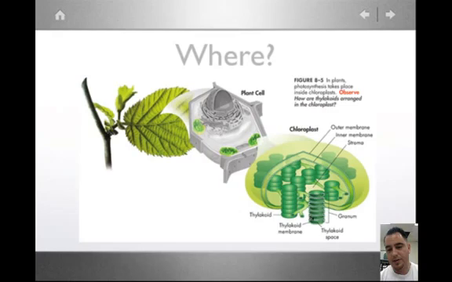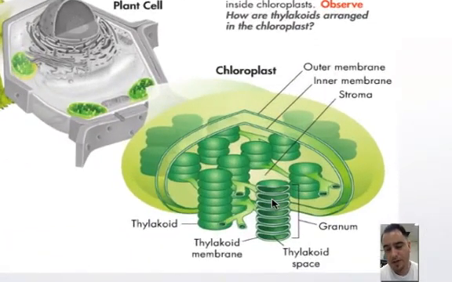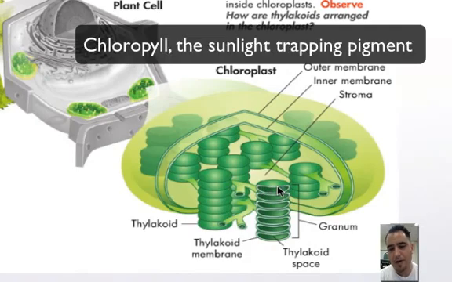It all happens right here. This is the most important part, which is called the thylakoid membrane. So you have these thylakoids that look like pancakes. A stack of thylakoids is called granum, but really it's happening right here on the membrane of the thylakoid. That's where there is chlorophyll, a very important pigment molecule, which actually traps the sunlight.